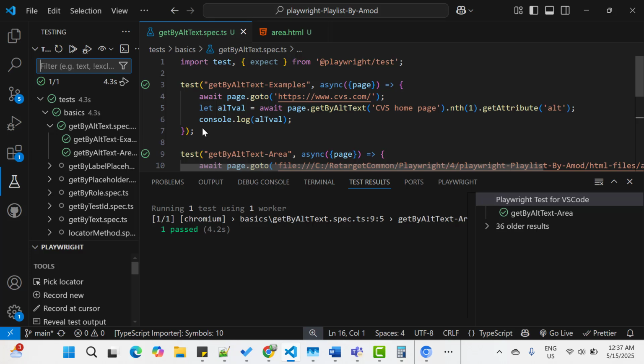So this is a workaround. Here, instead of explicitly clicking on the area element, I am getting the href and loading it, but an end user will try to click on the highlighted part. So this is different from the end user experience, but this is the way we need to do it in Playwright if we want to click on area elements.